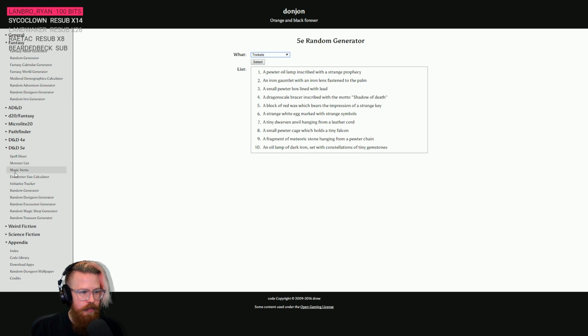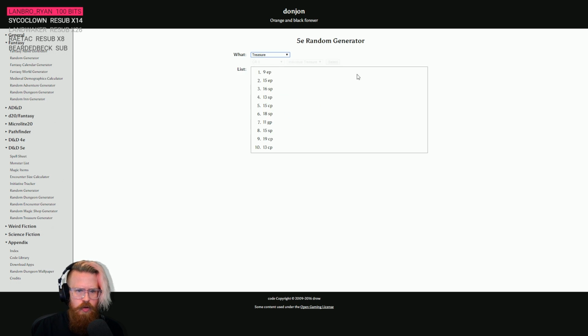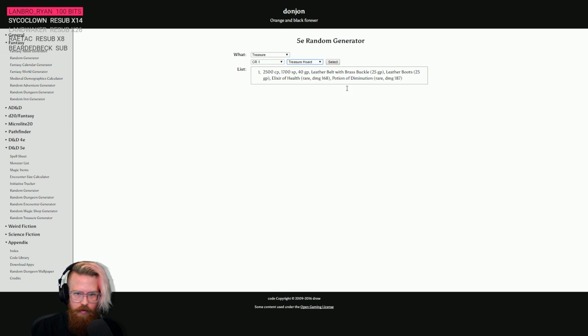I want a treasure for challenge rating 1, and it's a horde. Bam. Just put all of these things into a box, right? This is what makes DMing Dungeons and Dragons possible to do quickly and to improvise, because the chest doesn't have anything in it until they open it, and when they open it, here's the random stuff.